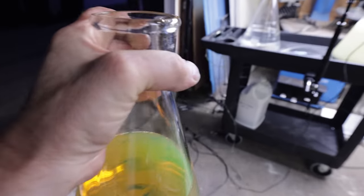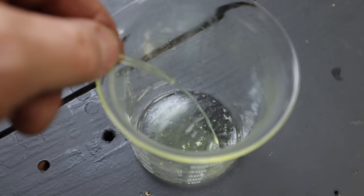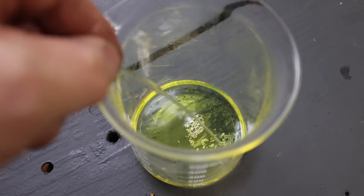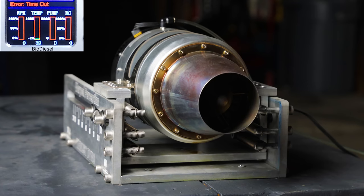Man, this sucker's heavy. I'm scared I'm gonna drop it. This right here is why a FOD screen is really important here at the lower altitudes. Here we go again. This time, biodiesel.